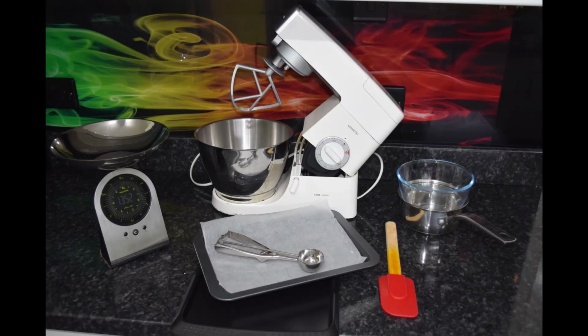a bag of coconut. The equipment you'll need is a set of scales, a mixer, a bowl and pan, a spatula, an ice cream scoop, a baking tray and some parchment paper.